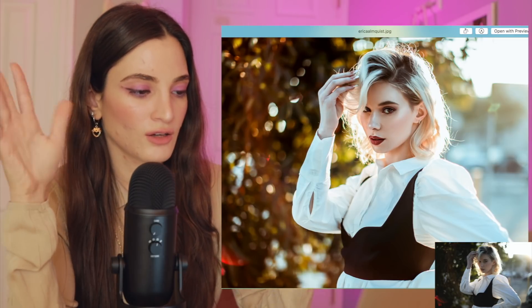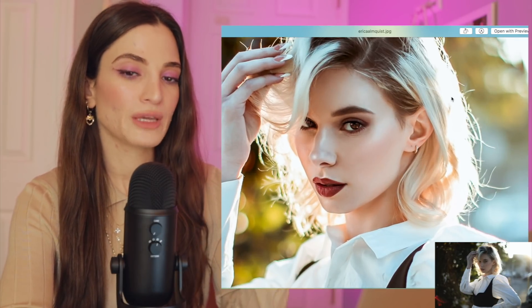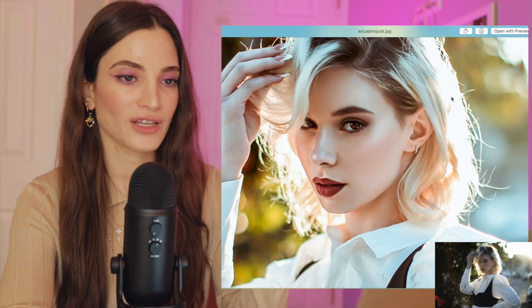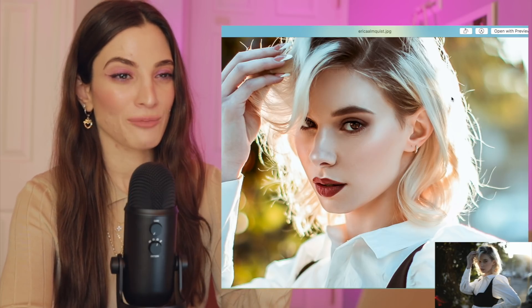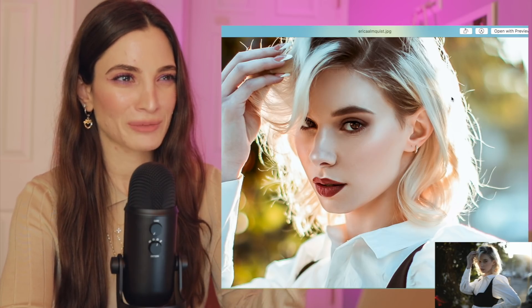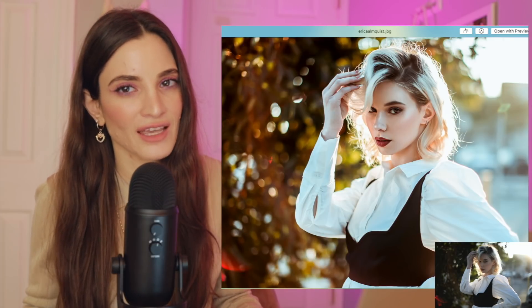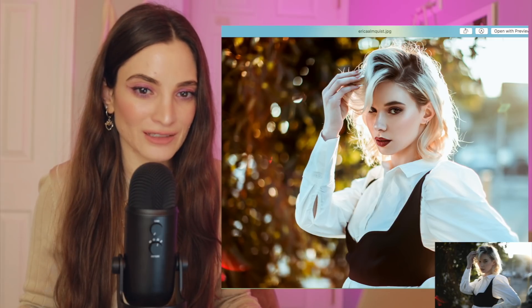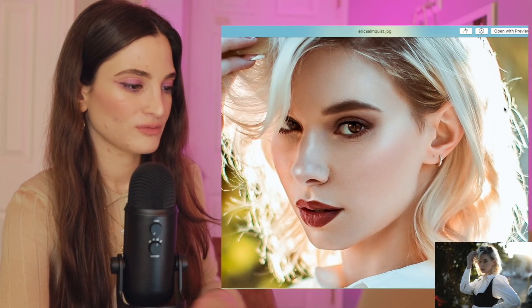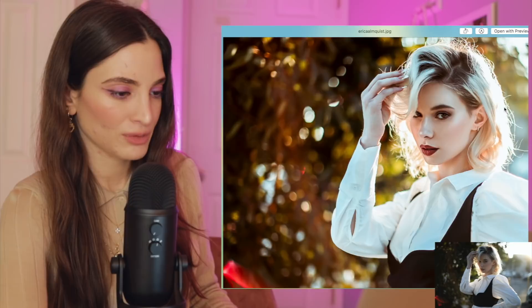Erica. Wow. I feel like she belongs in one of the Twilight movies. And you know what? People have been leaving me comments saying that I look like the female version of Robert Pattinson — I swear to God, people leave me that comment. I personally don't see it. I never liked the Twilight movies, to be honest. So are you saying I look like a vampire? Is it because I'm pale? I'm on medication right now, I just can't tan. Very cool edit. Love the makeup. Such a good job. The detail on this one is so beautiful — A plus.